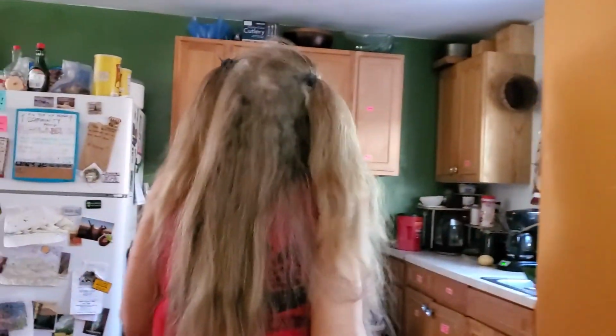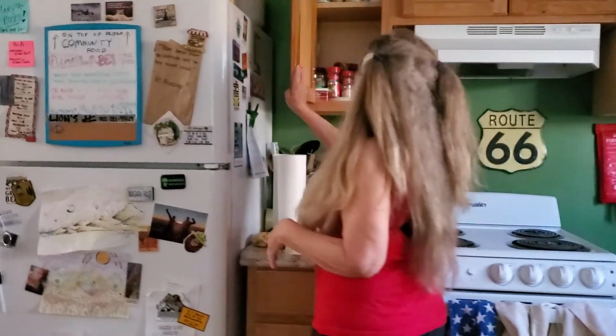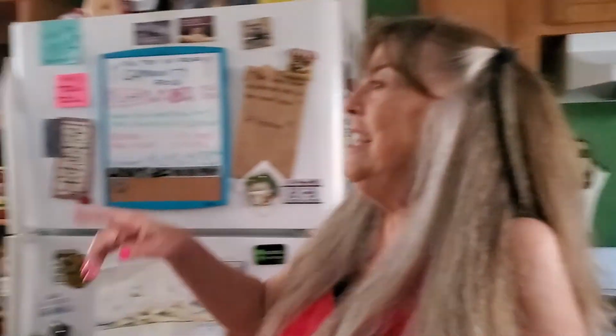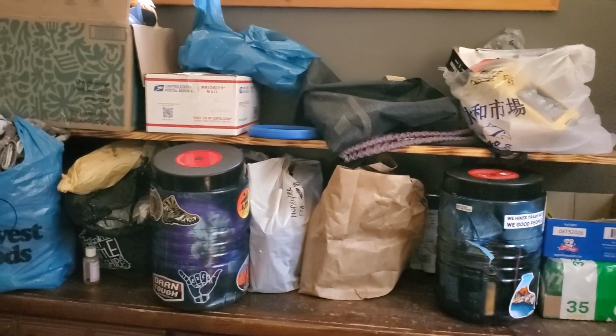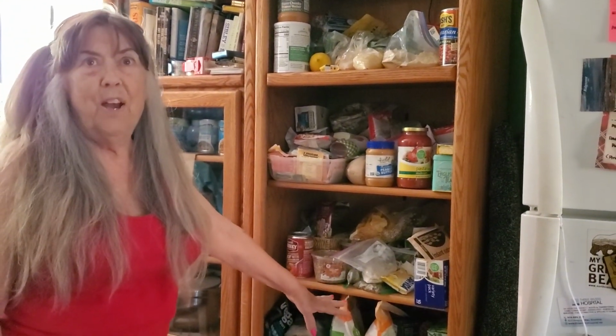And then I've got a fully stocked kitchen with everything they need to cook. All they need is to go get the groceries. And I provide all of the herbs and spices, oils and stuff, so all they need to do is cook, and it's always smelling delicious in here. Everybody's cooking. You can see we got a lot of people here. We got to keep all the food inside because of Mr. Bear.